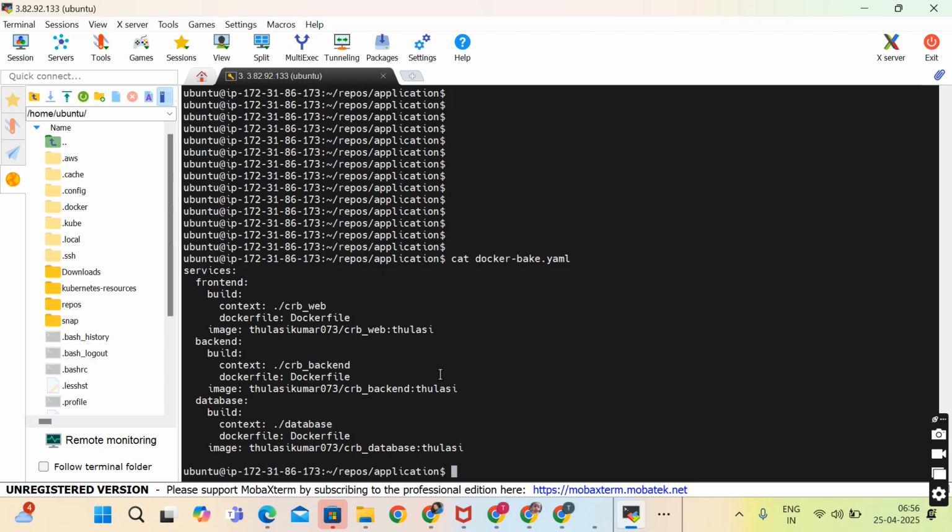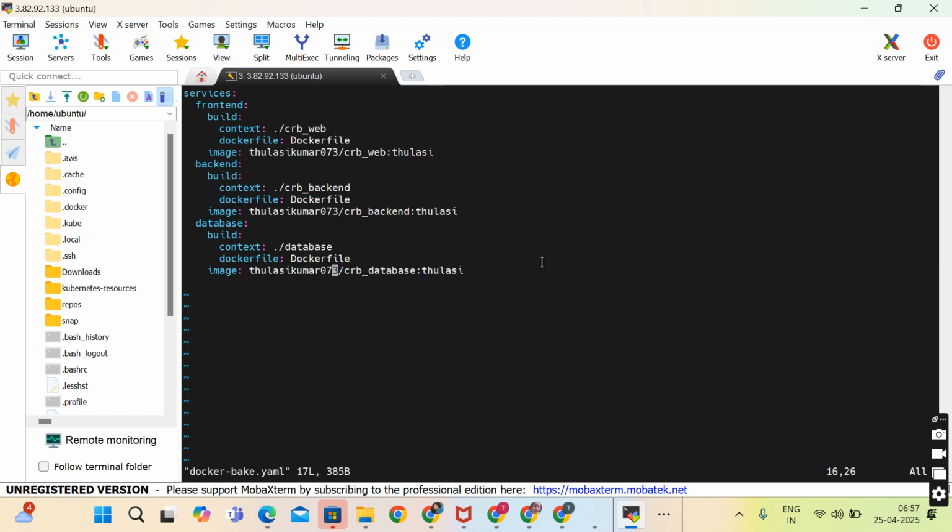Everyone has one doubt: for example, I have only front-end changes. I don't want to deploy the backend or the database. How can I do that? You make your changes at the application level, in your front-end application, and you can pass arguments here.